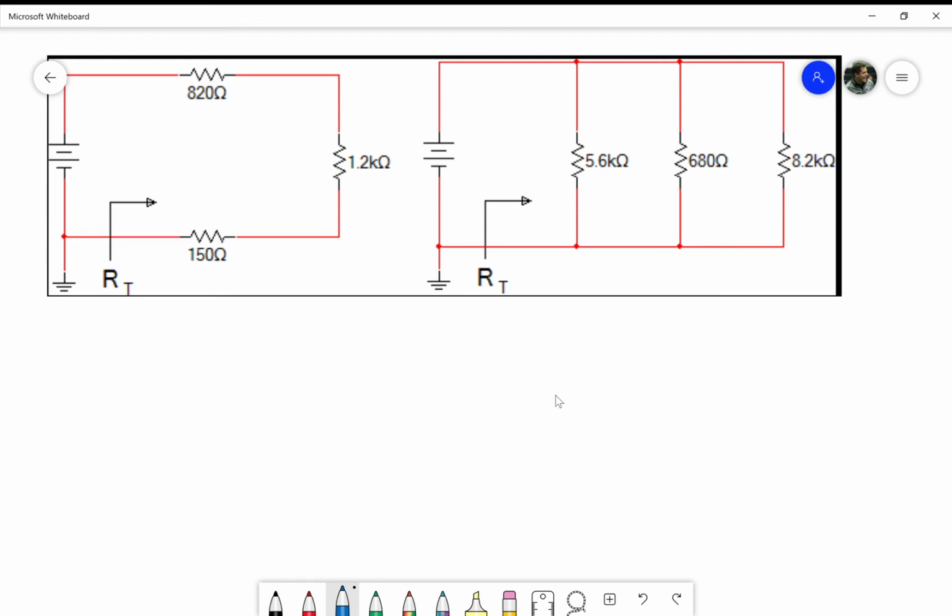We are now looking into total or equivalent resistance. And we have two types of circuits here. We have series and parallel, and the way we calculate them are different. So first, when we have series here, our total is going to be the equivalent resistance, and series is very easy. All we're going to do is add them up.